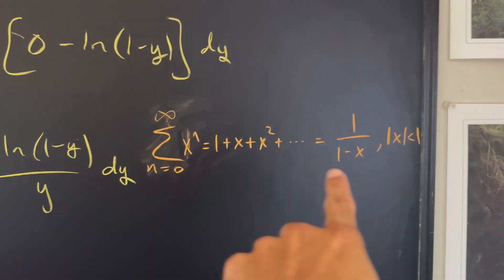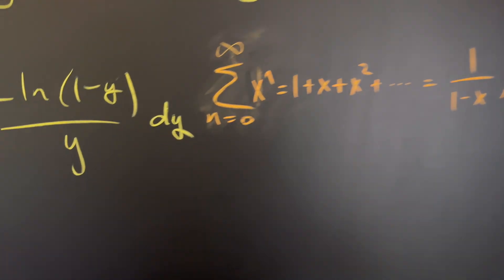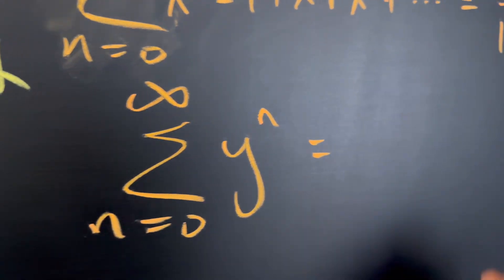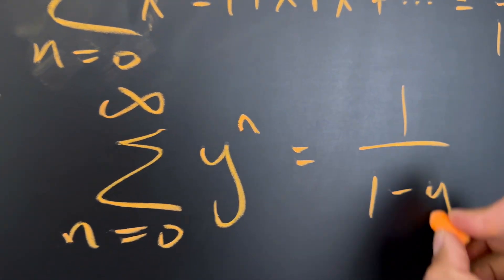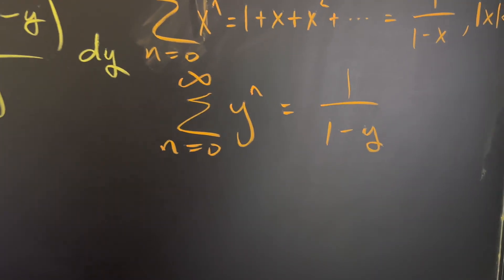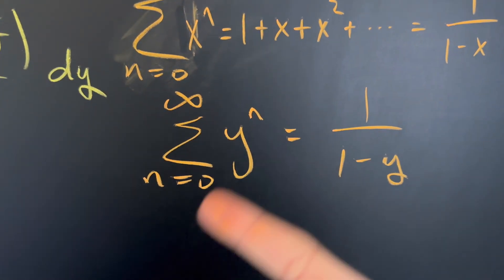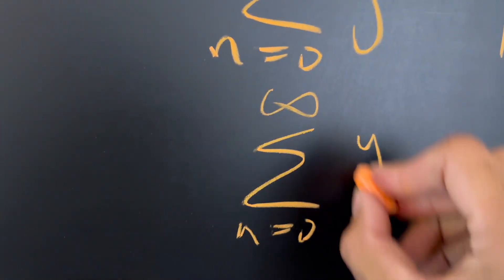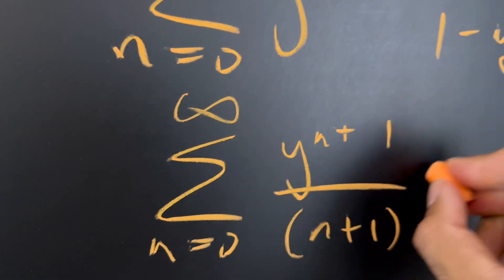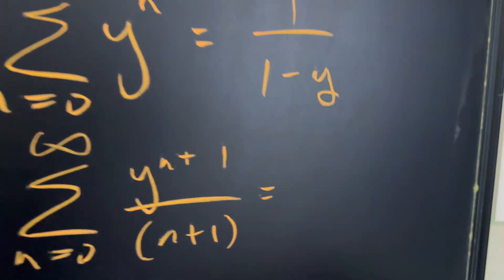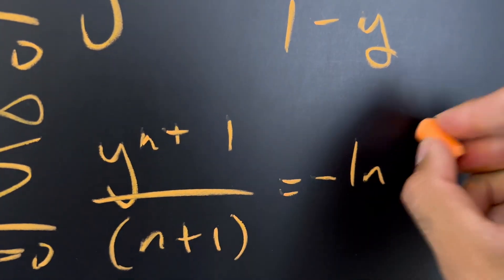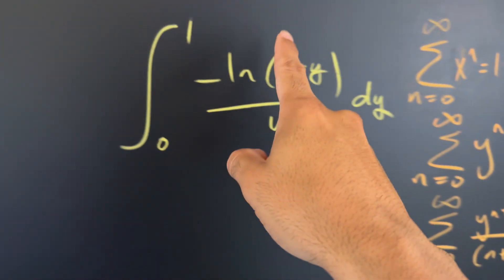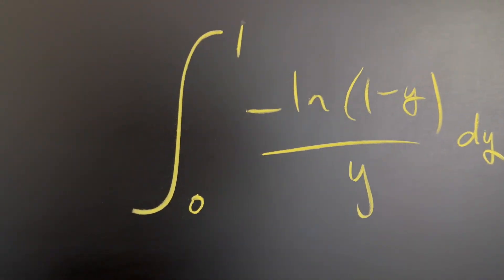Well, now we know that this series is equal to this. So what we're going to do is first I'm just going to rewrite this as a y, just so we can kind of recognize what's going on here. We have this is equal to one minus y, and now we're going to integrate both sides. Well, in this case, this is a simple power rule. This will become the series from zero to infinity of y to the n plus one over n plus one. And this, if you were to work it out using u substitution, you'll notice that it's negative natural log of one minus y, and that is amazing.